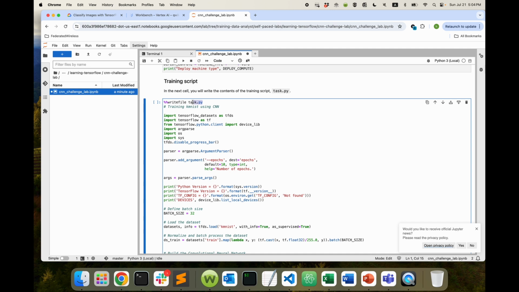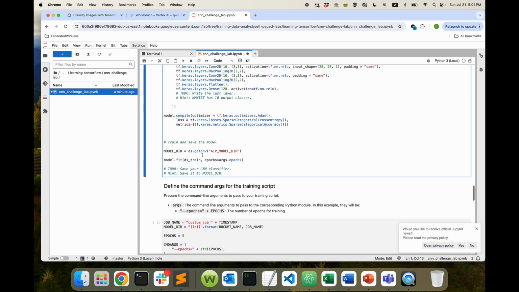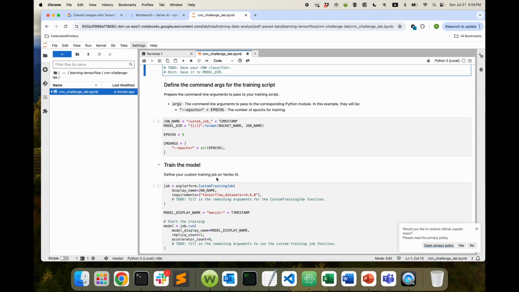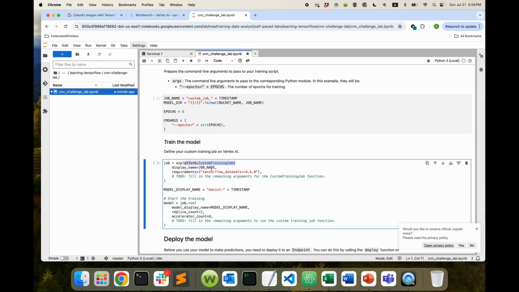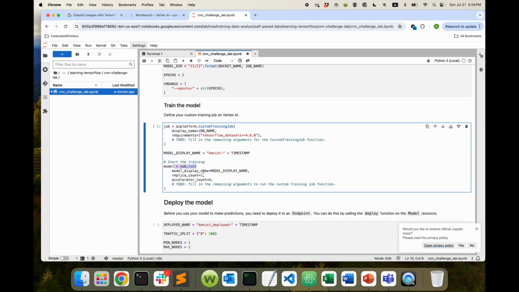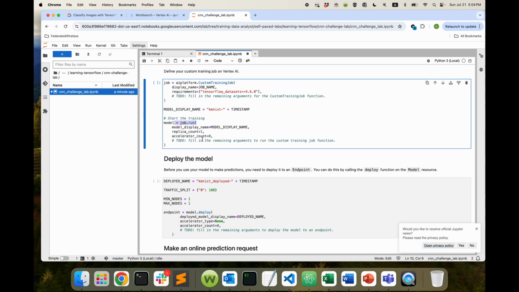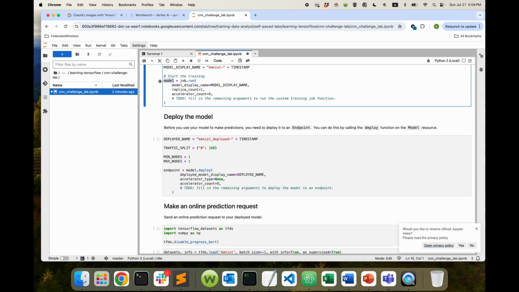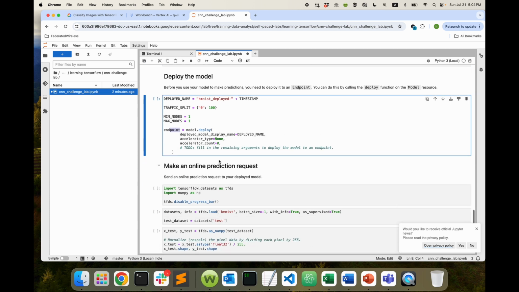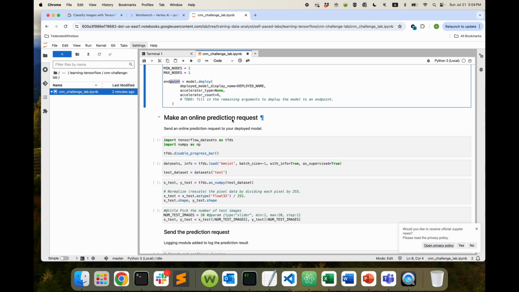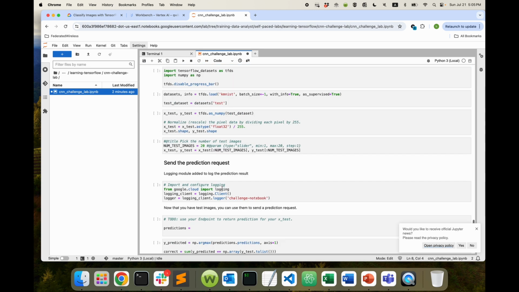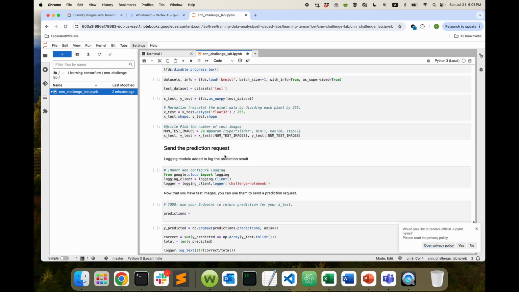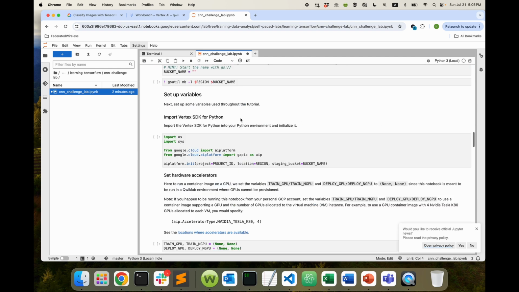This is the magic command that writes the data, all this, into task.py. This is the training script, and then you just deploy this training script in this custom job, and then this job will run this training script and train that model, and it will return this model. With this model, you can deploy it to an endpoint, and then with the endpoint, you can make the prediction. So that is all about this script.